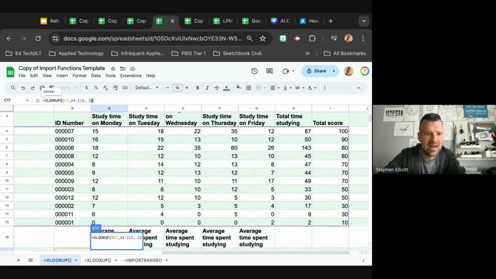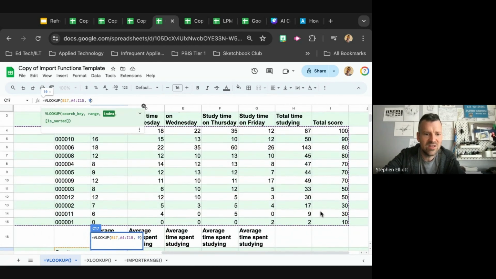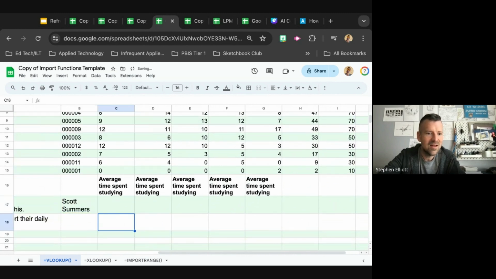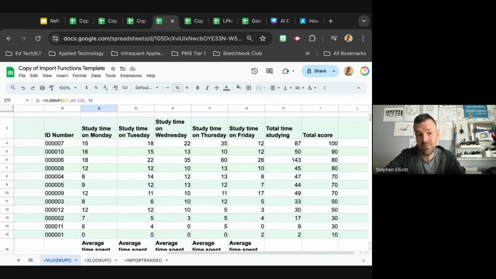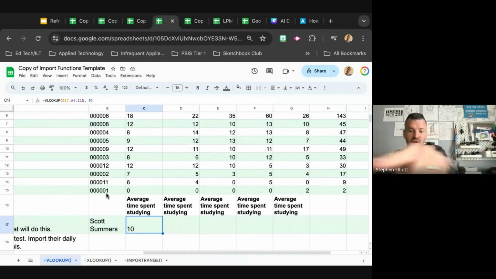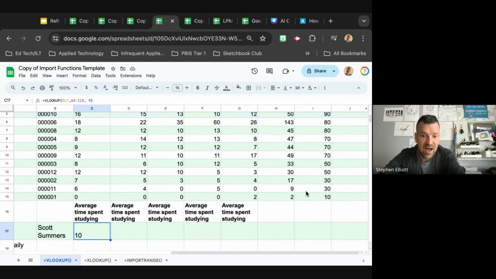Let's say I want to get his test score. That's going to be index 9. And that is the percentage that he got on the test. You can see in the corner there, 10. He hasn't been studying. If I press enter, it's right there. Okay. So those are the parts that function in that function. I must have a search key, the range, and then I need to have the index where the results are going to come from. And you'll notice when I find my search key, it's going to go across the way to the index number, in our case 9, and then give me that number here.